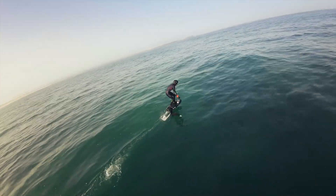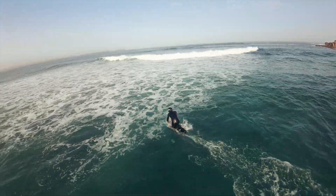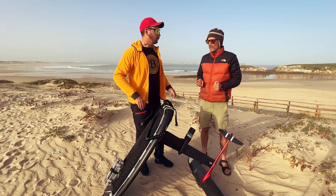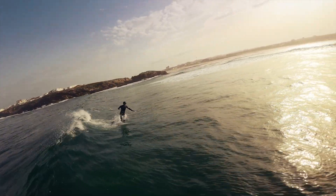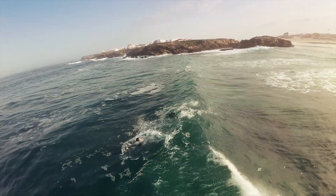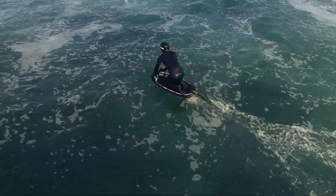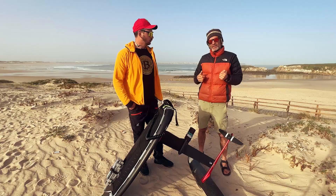People use different techniques to get started — some start on the flat, some use the power of the swell combined with Foil Drive, some flap their legs with a dolphin kick, or they start on their knees. Which is the most effective way to launch? With Foil Drive I try to be as fast as possible. As the foil comes out I get up — first on my knee and then stand up. In the beginning you make smaller steps, one after the other, and later it becomes one automatic movement. Do you paddle as well? No, I don't paddle because I have a remote in my hand.